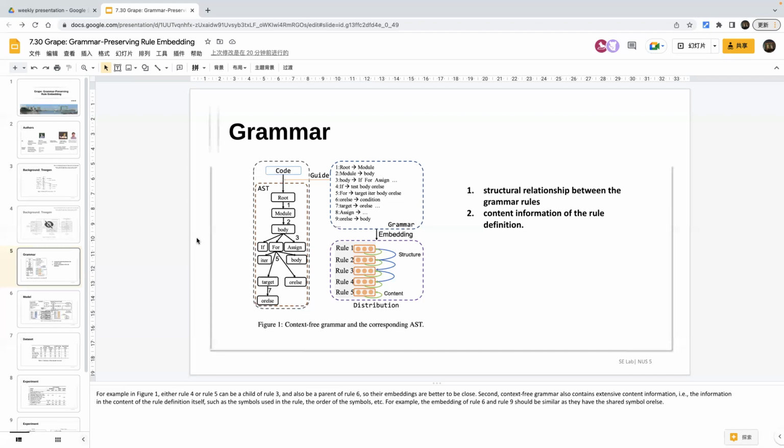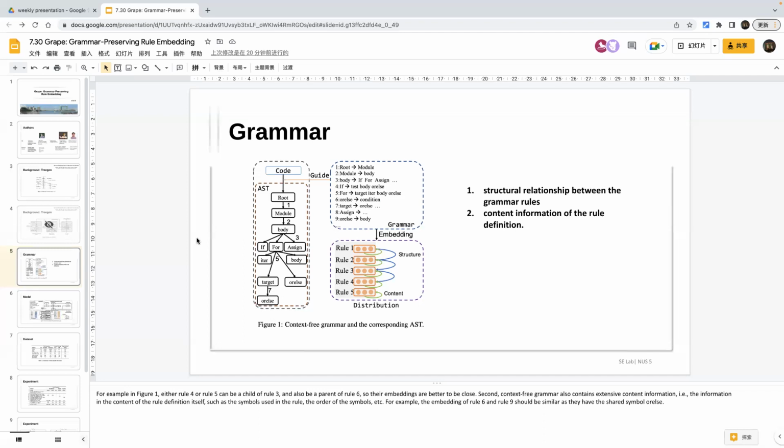So each parent node corresponds to a non-terminal node in the rules, and each leaf node corresponds to a terminal token. So basically, that is a context-free grammar description for many programming languages.